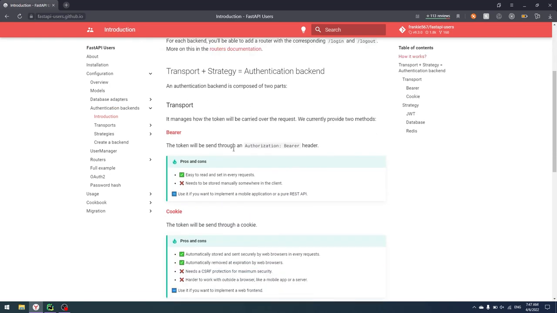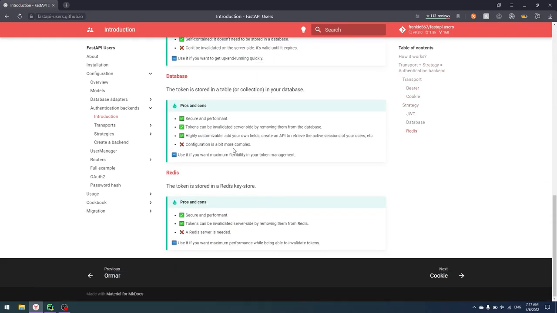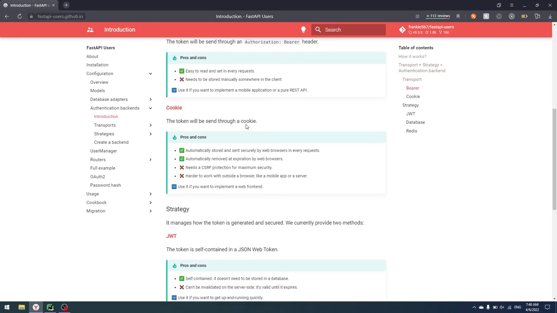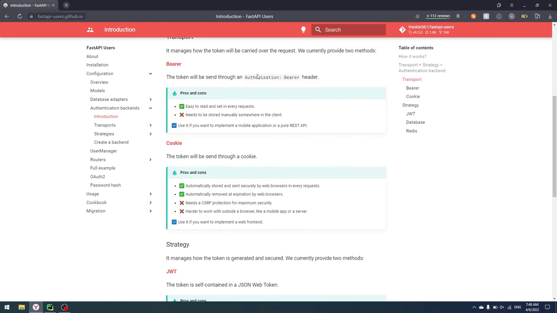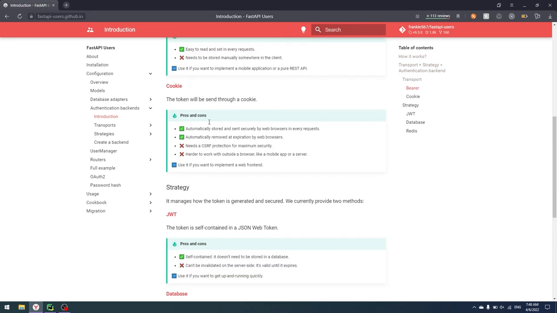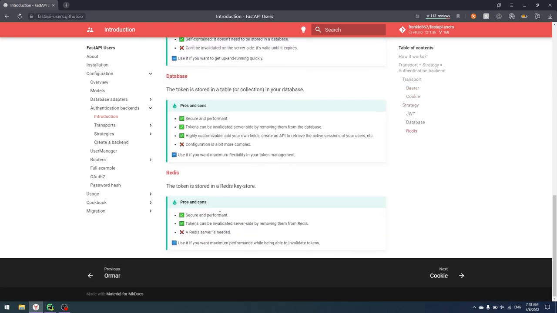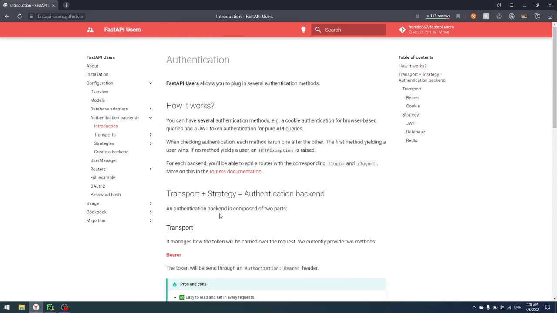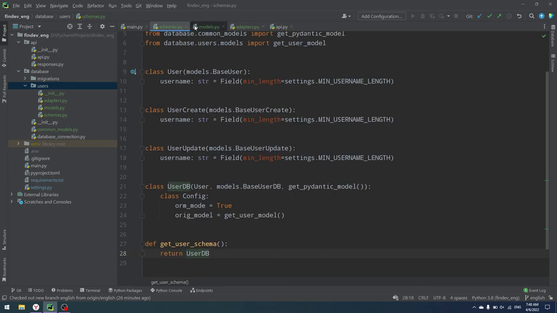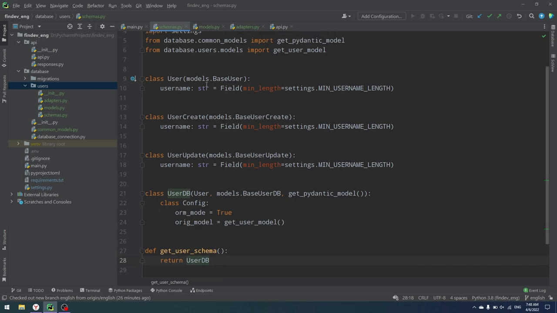And now let's go to authentication backends, and we're going to finish our video here, because authentication backend is a really, really important thing that we need to consider. Because if our users will have security problems in our financial applications, that's going to be a disaster, because they can lose their money and we can go to courts, which we don't want. So we just gonna be very, very careful with our authentication backends. And because of that, I'm gonna create a separate video on what's better for authentication in a backend. We also have all the things here, so I think I'm gonna use them as well. So yeah. But for now, what we have is an adapter, schemas, and models, which are very, very split between each other, and it's going to help us in the long run.